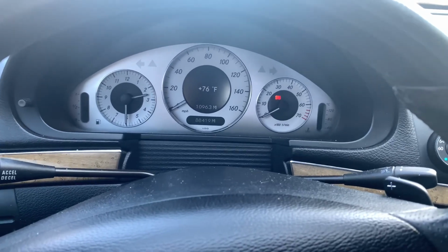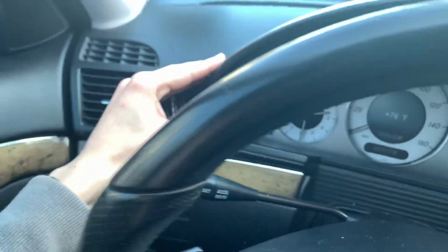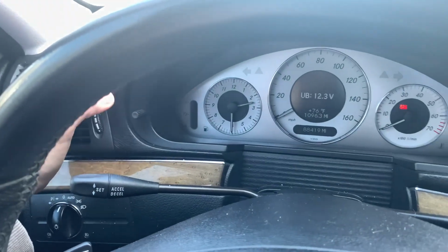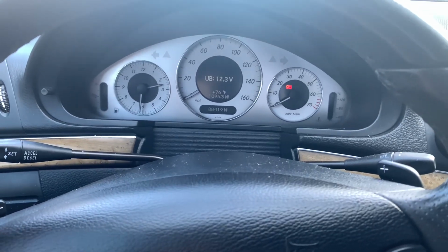It's very important as well that you're on this screen, the temperature screen. If you're not on your temperature screen, it's not gonna work. And then you hit this button, your reset button on the side. You're gonna hit that guy 3 times rapidly, and boom, you'll hit this screen right here. UB 12.3 volts, all right?